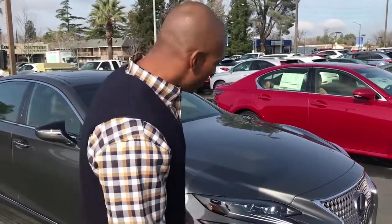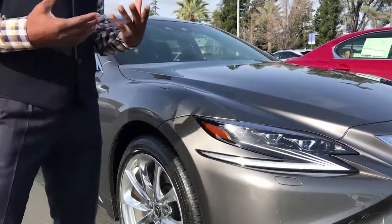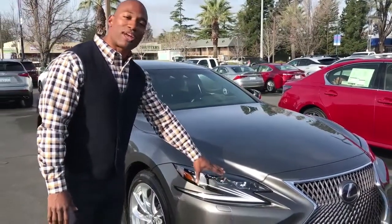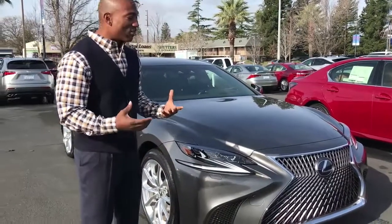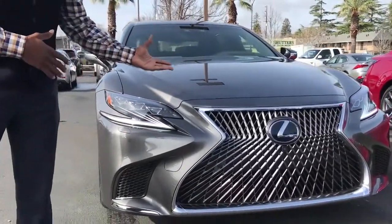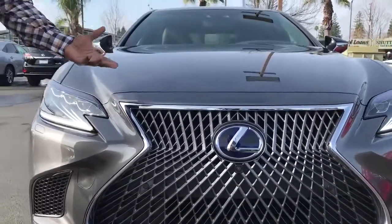We have new triple beam headlights, and even at the top of the headlights it's stamped to be official — a Lexus vehicle. We have an eyelash effect with new daytime running lights. The most demonstrative portion is the grille. There's a story behind it: when we were in Germany driving on the Autobahn, people saw this vehicle in their rearview mirror and typically didn't get out of the way. So we made sure that every time someone sees this vehicle in the rearview mirror, they know we mean business — they know it's Lexus.